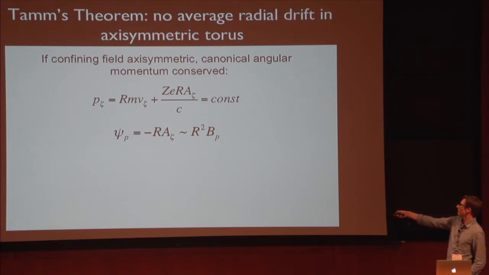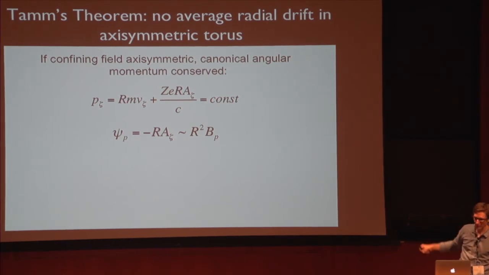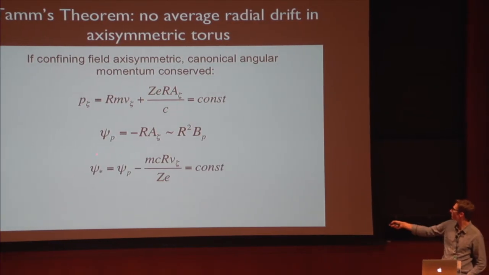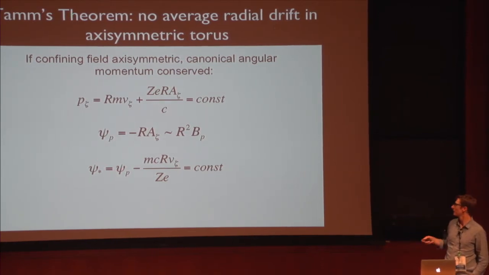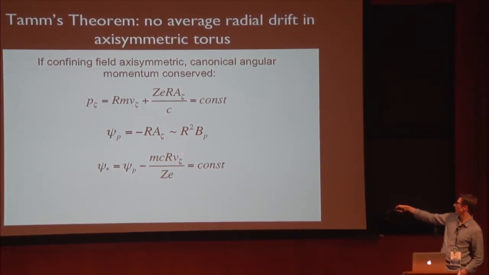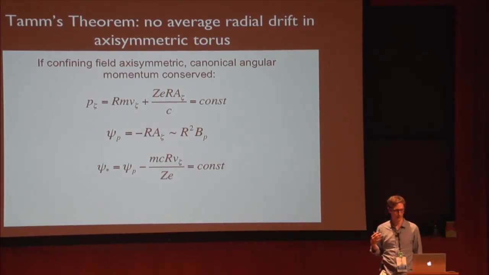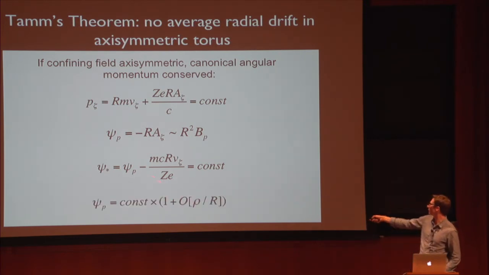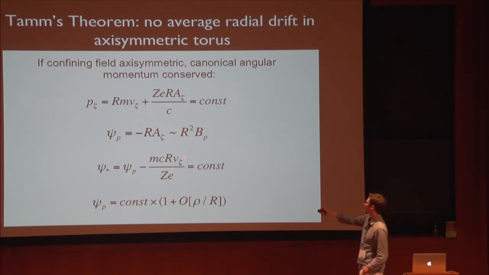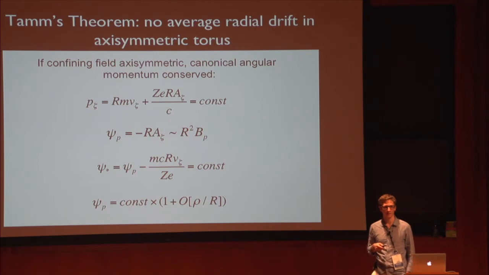It turns out, I'm not going to go through the algebra, but you can write this poloidal flux function that I showed you before in terms of this magnetic vector potential. And when I do that and manipulate this equation, I find that there's some quantity psi star, which is just the poloidal magnetic flux minus this function of the toroidal speed, which has to be constant over the particle's motion. If you look at the size of this, taking v sub zeta, the toroidal speed, to be roughly the thermal speed, and compare how big this is to this term, you find it's quite small. It goes like the Larmor radius over the major radius of the plasma, which, if you recall, has to be a small quantity if we want things to be confined in our system.